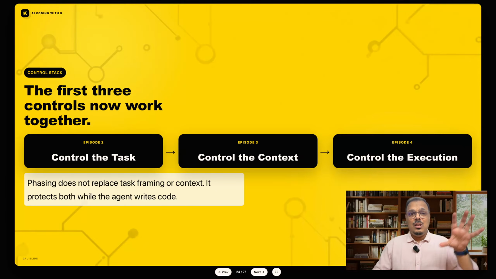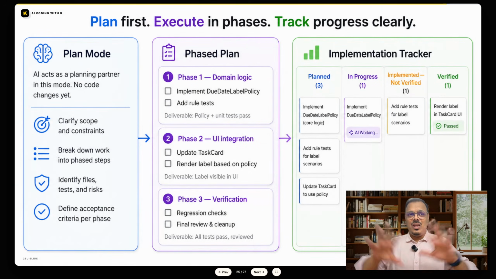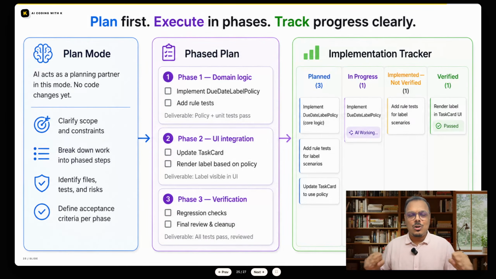Everything has its own place. The task brief has its place, the task context has its place, and the phased implementation plan has its own very special important place.